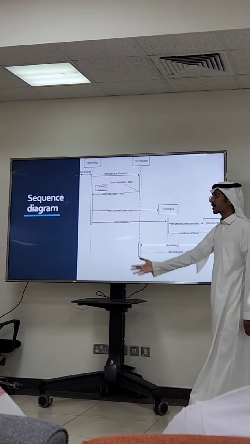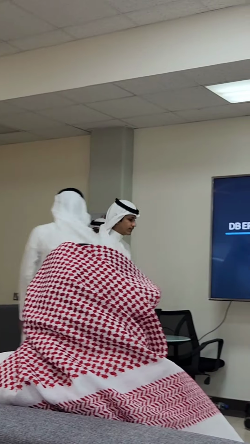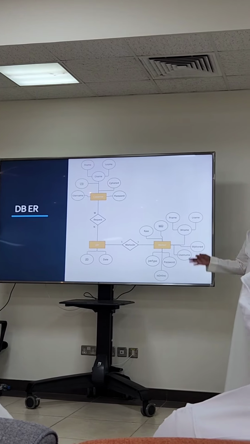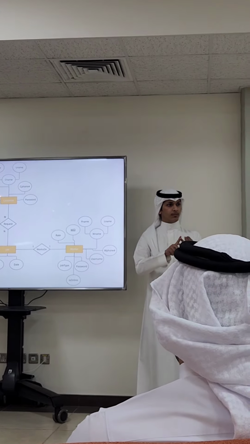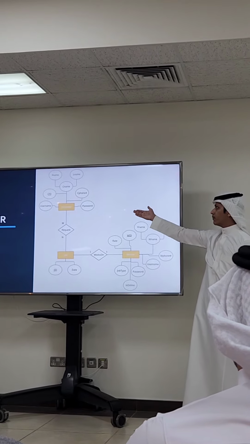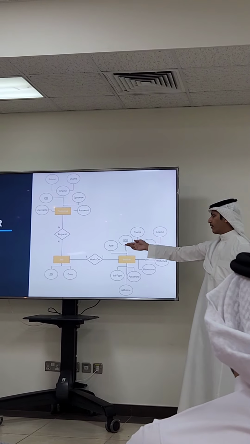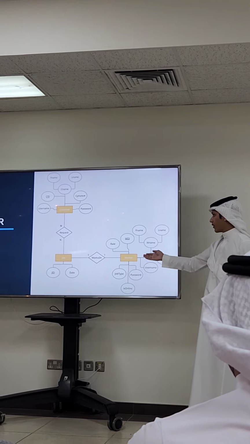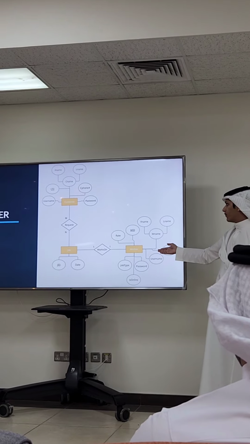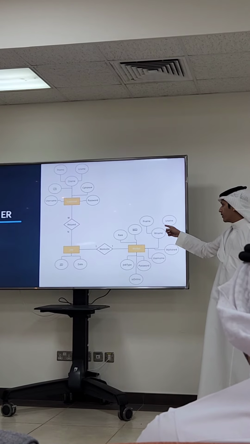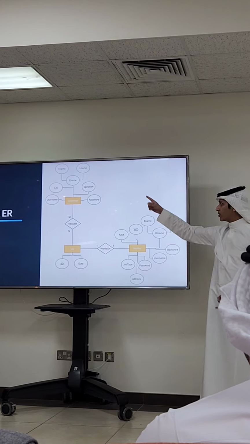And now my fellow engineer Anas Zahrani will present us the database ER and the database schema. In our database, we created this ER diagram. It has three main entities: customer, job, and worker. And as you can see, customer has these following attributes. And most important of them, the customer ID, which is the primary key. And the job has only two attributes: job ID, which is the primary key, and the date. Worker has all these attributes. Most important of them is the date and the worker ID as the primary key. And also it has a composite attribute, worker name with first name and last name, as customer has.